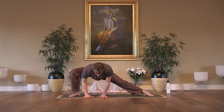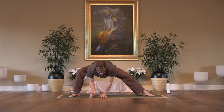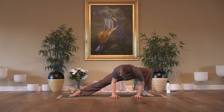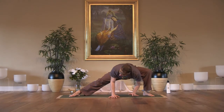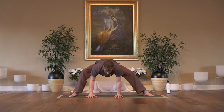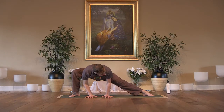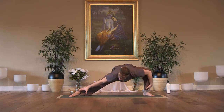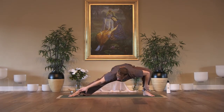Again, head, shoulders, and seat all at the same level. And now move with the breath as you inhale through the center. Exhale to the other side. Maybe gaze over the extended leg. Inhale through the center. Exhale to the other side. And just begin to flow with your breath. Inhale, center. Exhale to the side. Hands may come out to ankles as you flow.